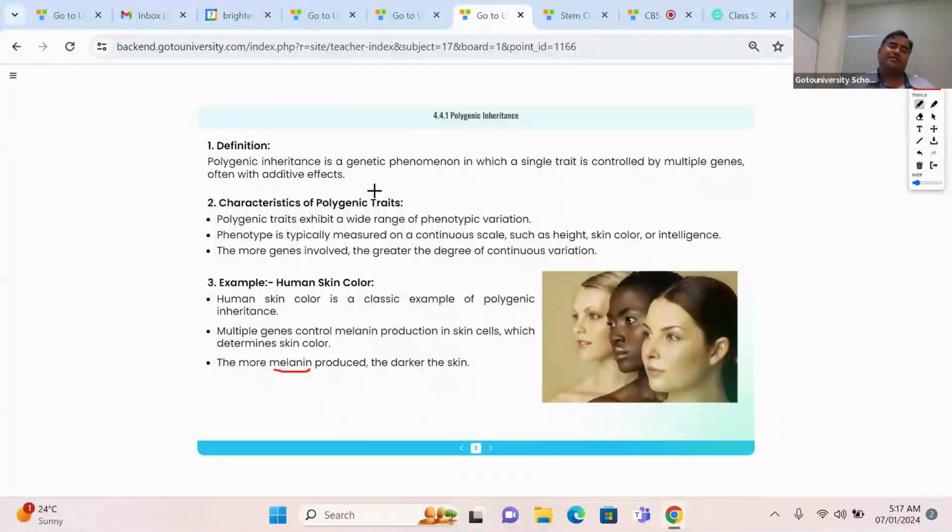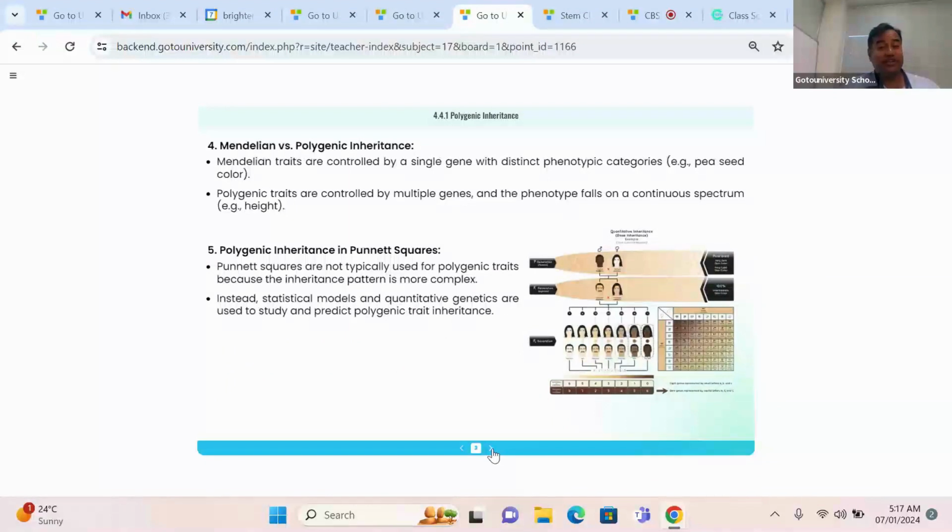That melanin is produced in a special cell called melanocyte, which is not required for the CBSE. The melanocyte, melanosome, and the melanin-producing reactant, which is dihydroxyphenylalanine, you know very well. Those extra details which are not given in the CBSE textbook, even though relevant, we are not explaining. We are explaining what is there in the CBSE, because this class is exclusively for board preparation. Right. So now we are coming to the next segment on polygenic inheritance.